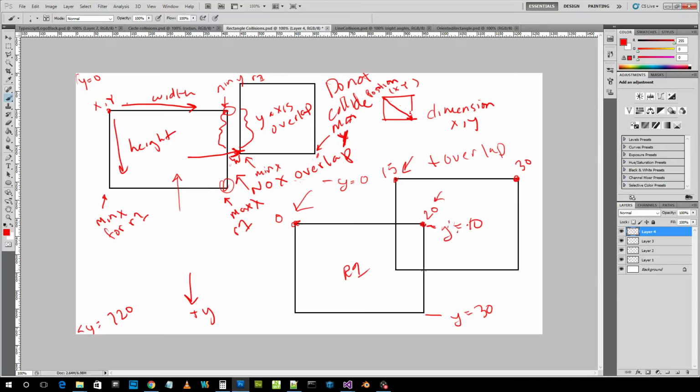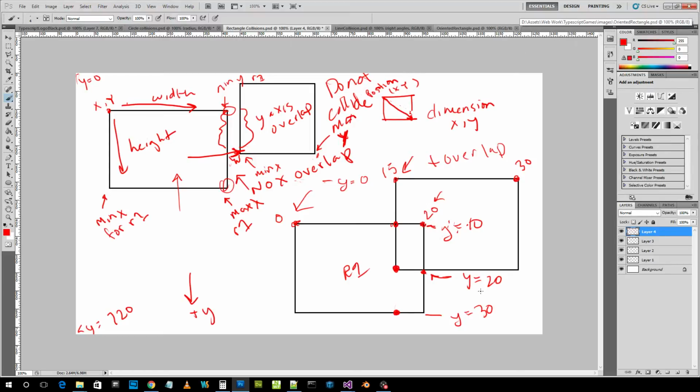And then this point on the y-axis would be something like y equals 20. So you know that this point here on the y-axis is between here and here. So you know that there's y overlap.